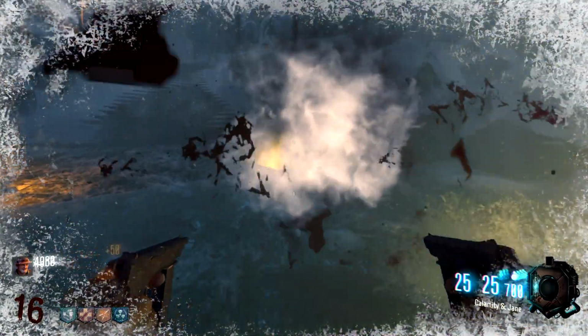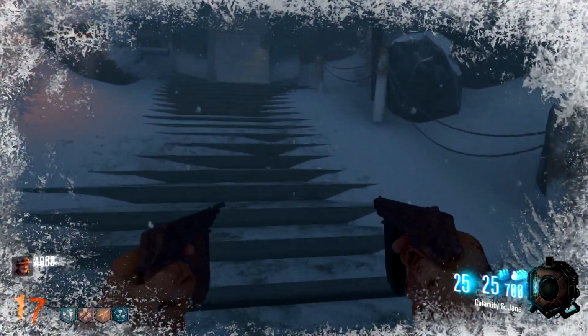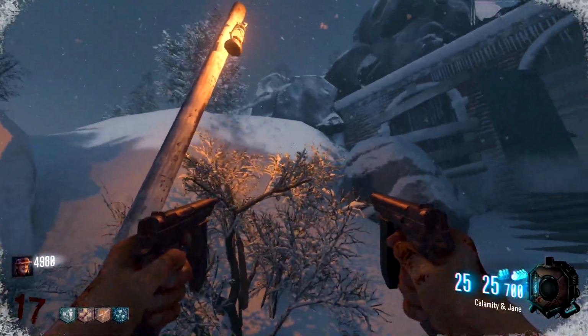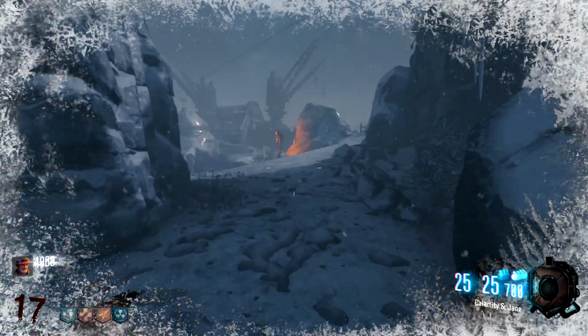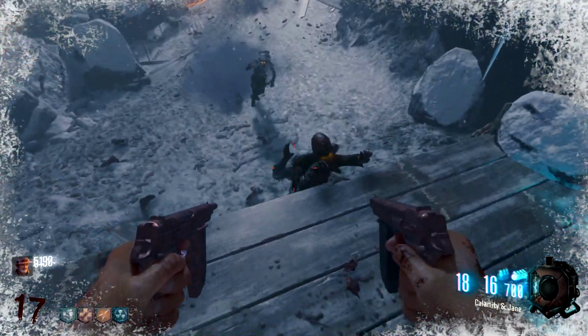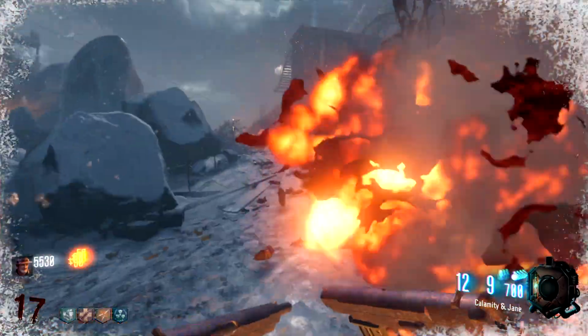Calamity and Jane. That's the round done. Just look at the reserve ammo, though. 700? Oh my god. 700 is a lot, you know? That's more than some LMGs, even. And they're fully auto, which is really nice. So all we need now is the single pistol version.